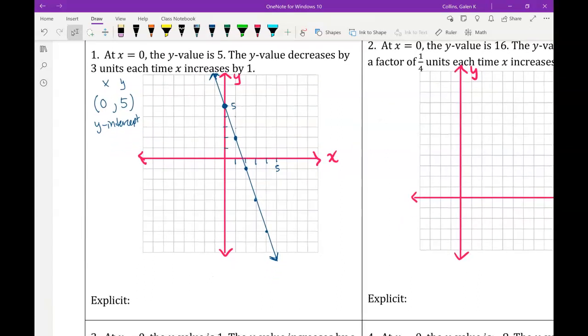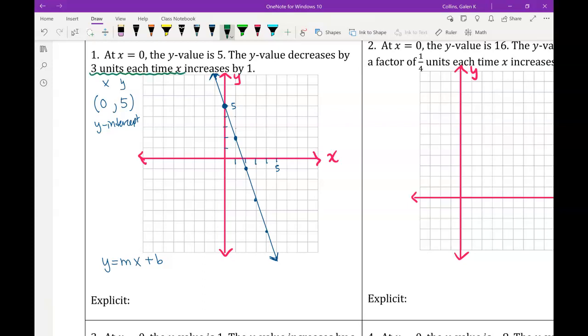All right, we're also asked to write the explicit equation. And we learned about point-slope form in class, but we have the y-intercept. So it might be easiest to just write this in slope-intercept form, which means we need the slope. And as we reviewed in class, you could use any pair of points on that line, but we kind of already are given the slope up here in words.